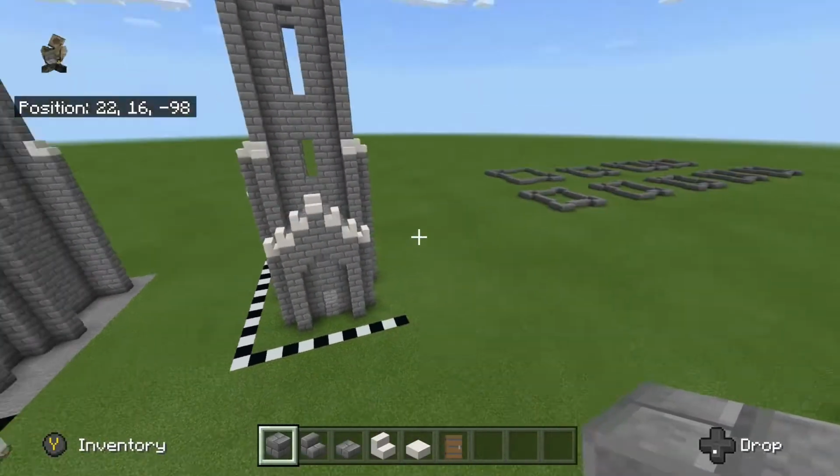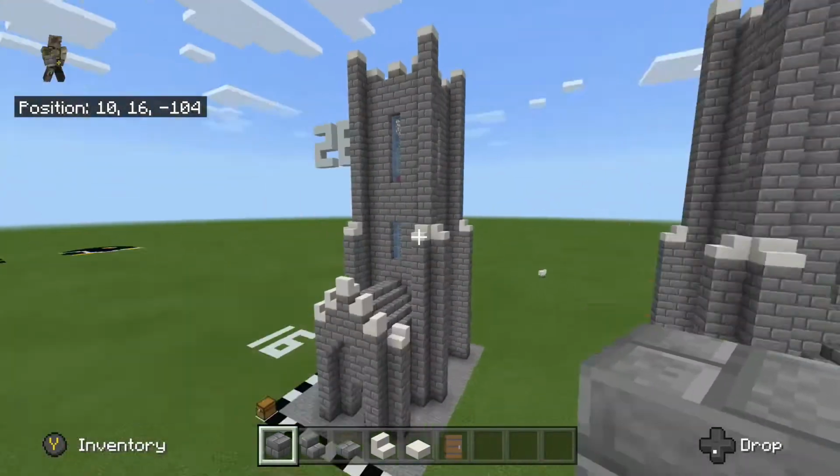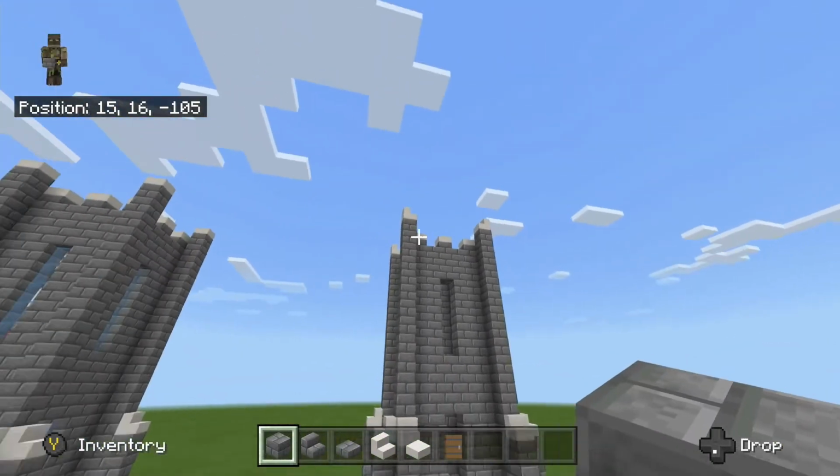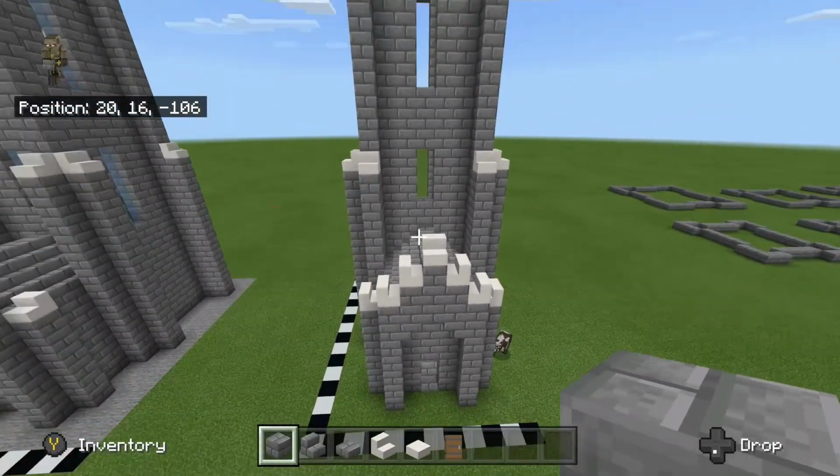And now, there you go. You have the basic framework of a tower that you can detail as you see fit.